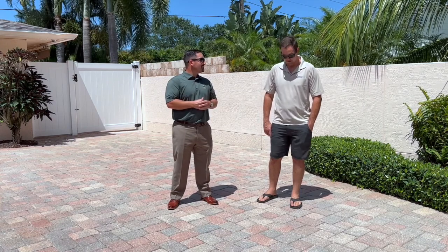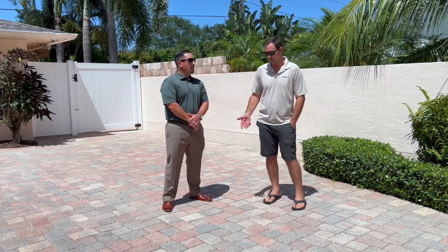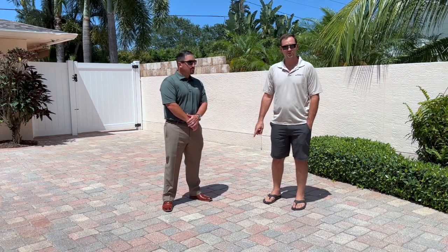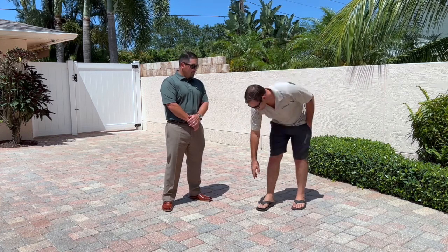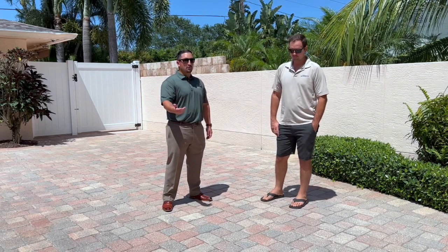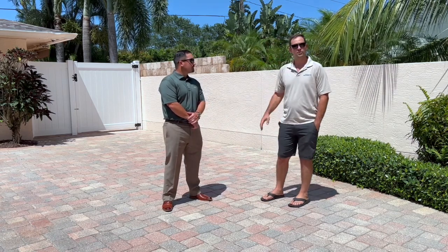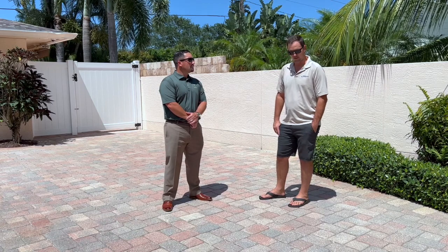Part three of the paver project in Tequesta — Trevor and his team did a great job and the driveway is now finished. They completed all the pressure cleaning, sanding of the paver joints, and the sealing process. It's a three-step process: properly clean, sand all the joints, then seal. The two-part urethane sealer we use locks the sand in place between the pavers, which is excellent for prevention against erosion — you can feel these things are rock solid, they're not going anywhere. The color is also much more vibrant; it had a dull unfinished look before, and now the color of the pavers is really popping. The sealer absolutely restores the color and gives it a sheen. If you want it shinier, you can apply multiple coats for more sheen. Overall it makes the pavers look much prettier.